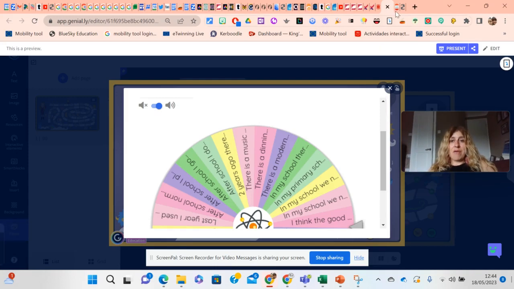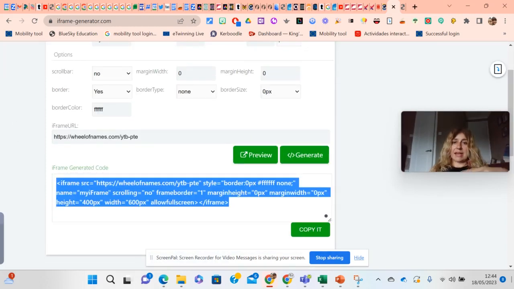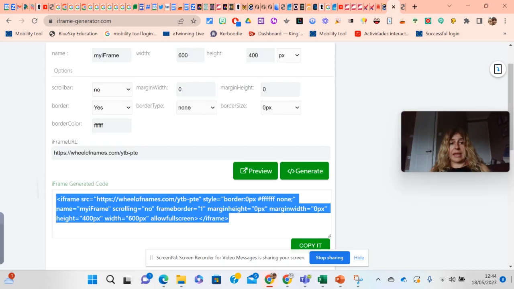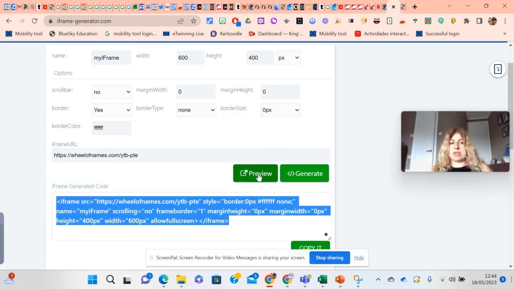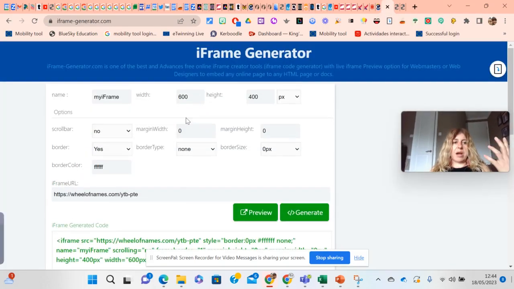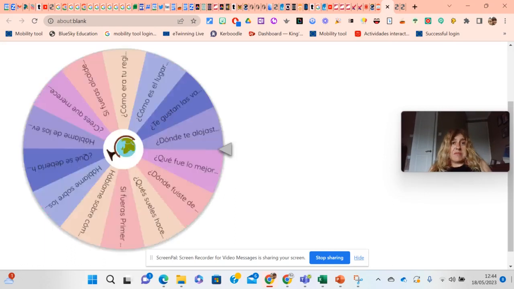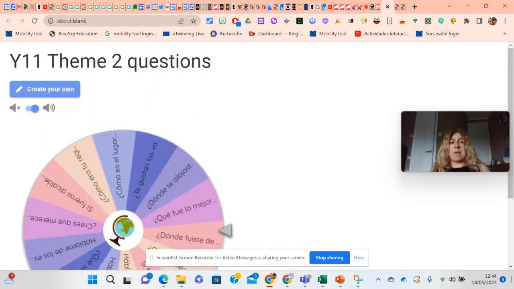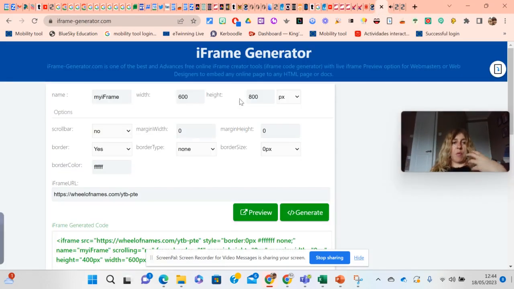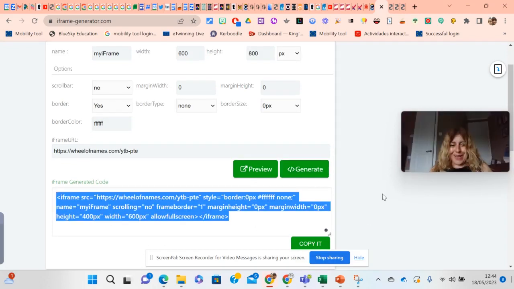So just remember, from wheel of names, the step that you need is the iframe generator. And once you got that, you embed that into Genially. When you do the preview, if you think, for example, that your wheel of names is too small, you can play as well with these parameters here, the width and the height. So you may want to put a height of 800, and then you have a preview, and this is a much bigger wheel of names that maybe is better. I just did it very quickly. So you play basically with the size in here, and every time you change the size, it will create a new code. Okay, so I hope this is useful.